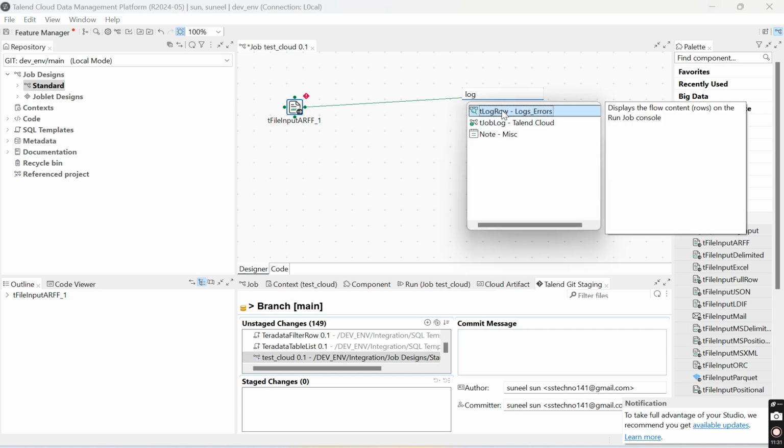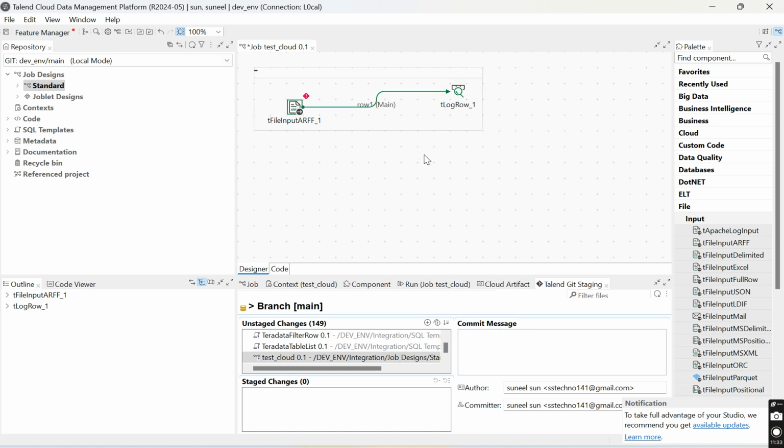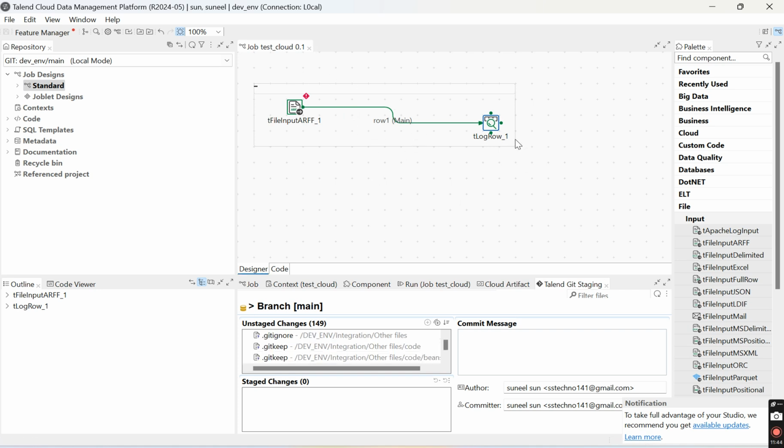Okay, let's say this is our job. So this job we have created in the Studio. Now here I press Control S. It means this job is getting stored into this repository.